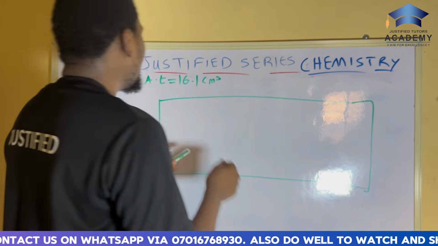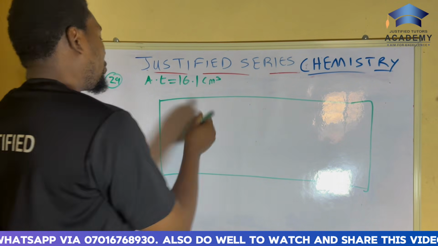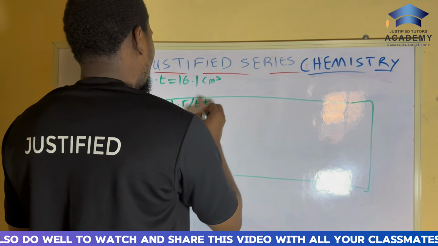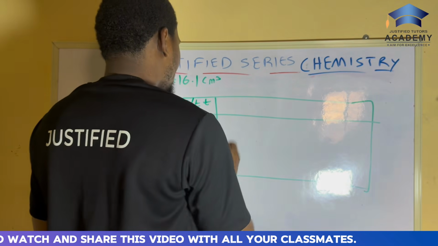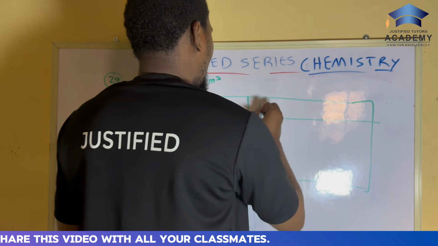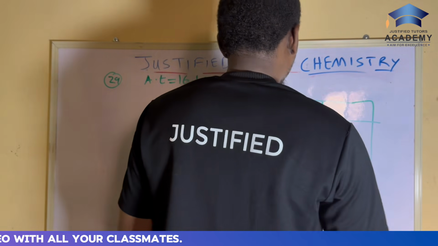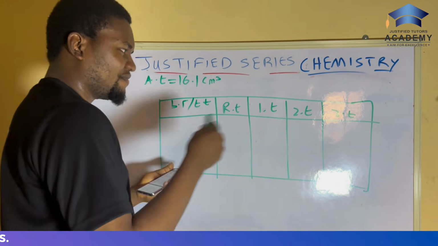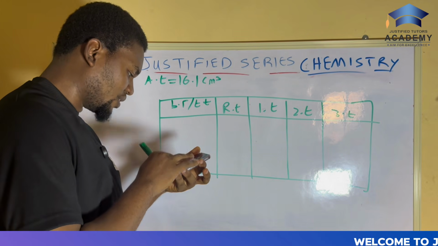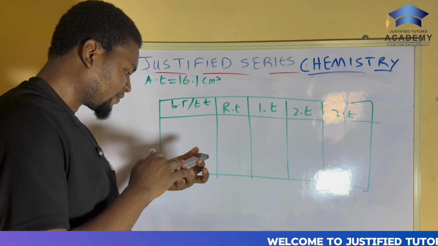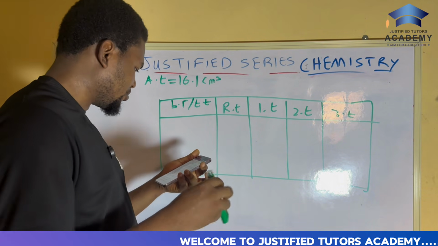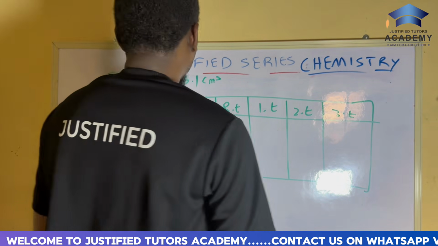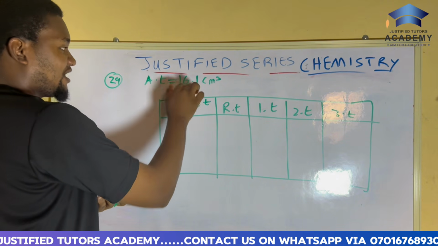Okay, let's just go on. So we have burette reading, titration, in this angle. We put 1, I'll put my rough titer value, my first titer value, my second titer value. Now you can have either first, second or third titer value. I don't really have the question here, so I cannot really say. But normally the standard one I used during my time was 3 titer values. Since you know your average titer value is 16.1, let's proceed.